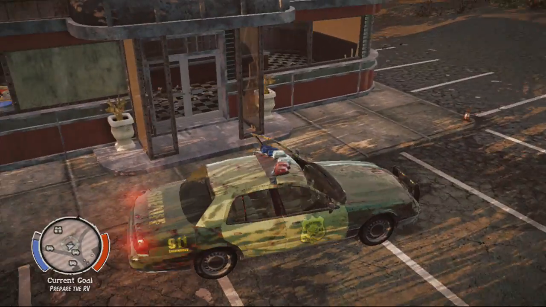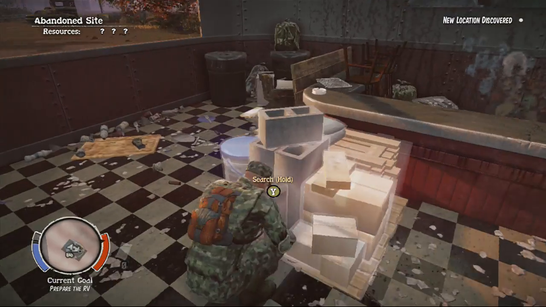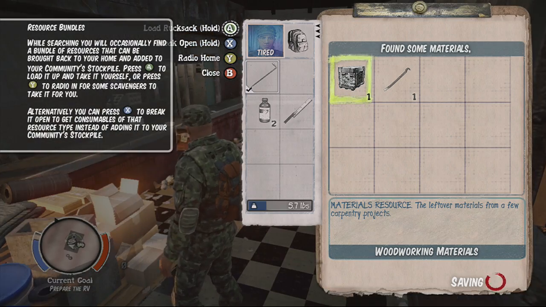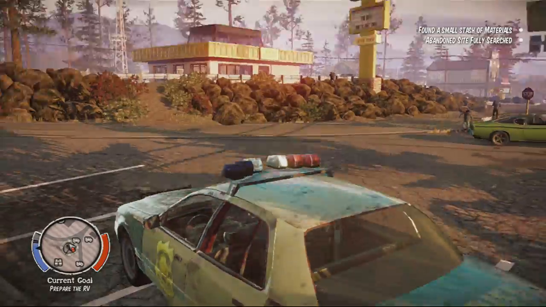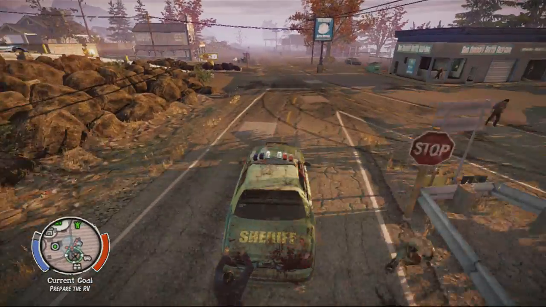Here we are, the diner, an abandoned diner. Please be construction supplies. Oh yeah, hopefully there's something in here. Which there is, so we'll take that. Sit tight. We'll take the nail puller. We'll see you soon. We need 20 to repair the RV. So we've got easily 20 here. This should be 30, to be honest, folks.